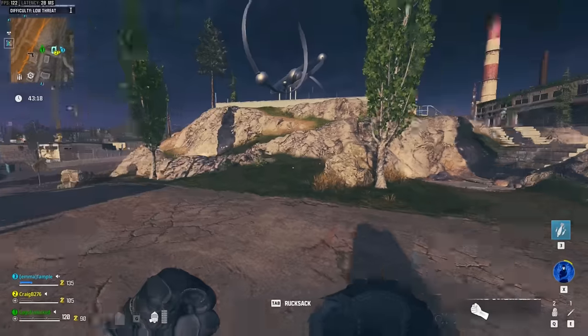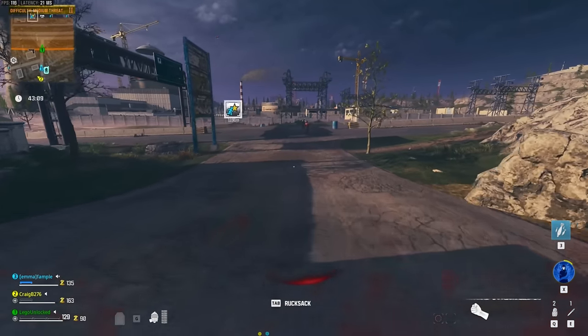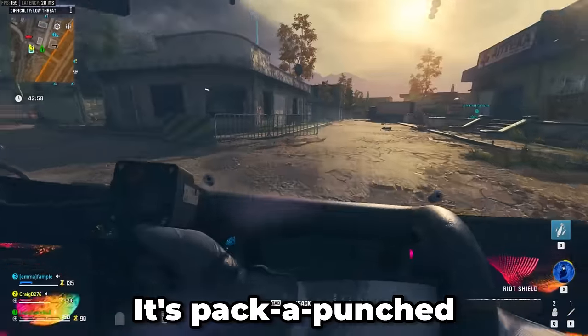Now we're gonna put the shield on our back, get back up to full health. All right, now smack me again. Oh yeah, we only lost 21. We took 9 less damage. It wasn't crazy, but maybe when it's Pack-a-Punched, it's even less.